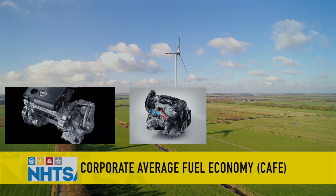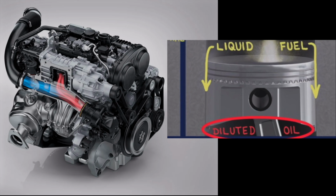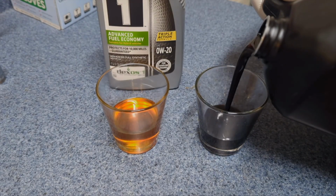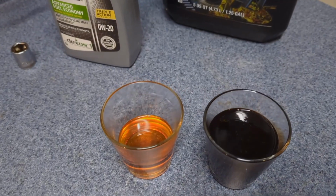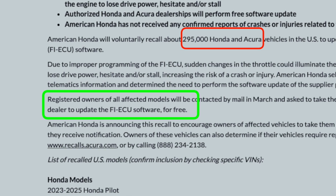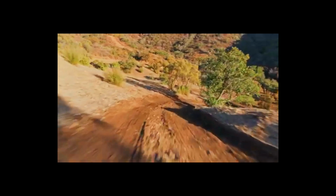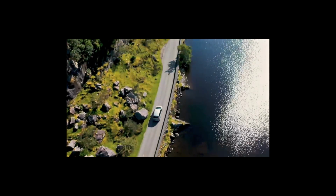For the latest models with direct injection and other technologies designed to boost fuel economy, carbon buildup and oil dilution are major concerns. But keeping your oil refreshed and your engine well lubricated will keep your J35 Honda purring at 200,000 miles and going. As for the latest recall, a software update will likely fix it for good. Maintain it right, and the J35 will reward you with years of reliable service and many 1,000-mile adventures.